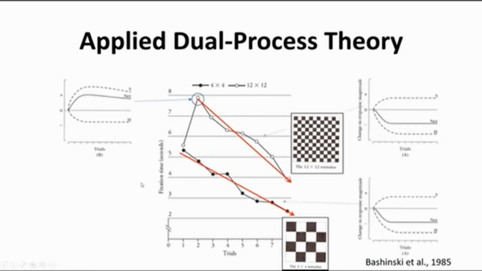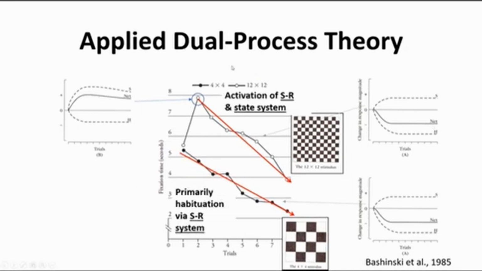Makes sense. Then we can look at the two red arrows here, which are where we see habituation. So this would be a larger habituation process than a sensitization process, giving us a net habituation effect for both of these. And this would be activating our SR system for the habituation side of things. So this increase here would be the result of our state system, and then we would bring online the SR system for the habituation process. And that's basically how we could look at this here.